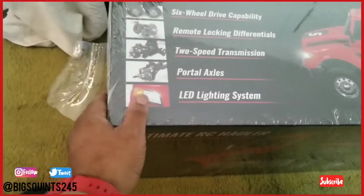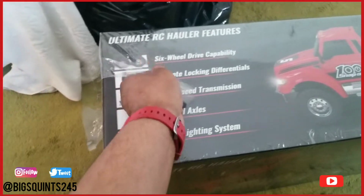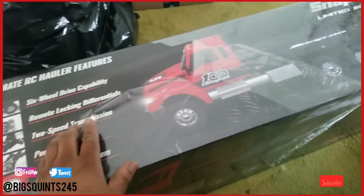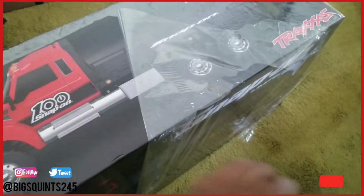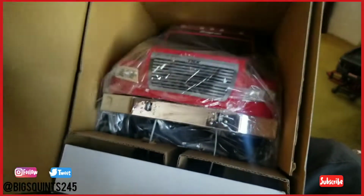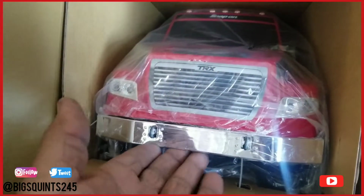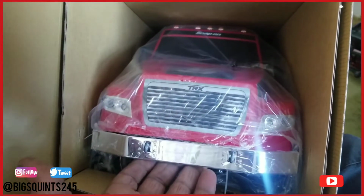Finally getting around to busting the package, busting the seal open on this thing. See if everything's working inside. Yeah, unboxing it. Bust that open. Yeah, let's see what we got inside of here. Look at that. Yeah, look at that. Nice. Let's get this thing out.